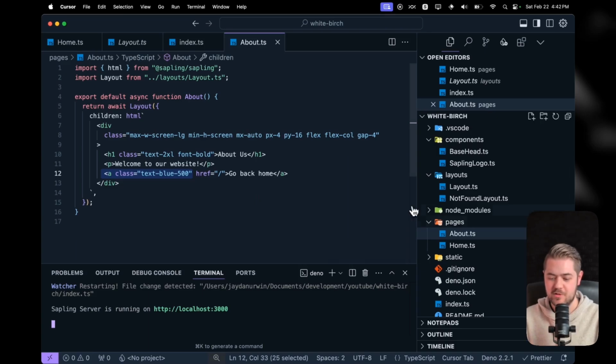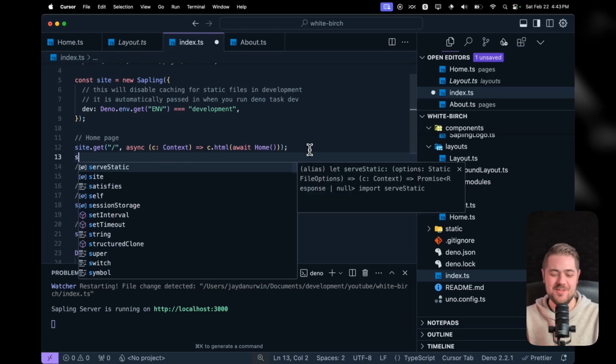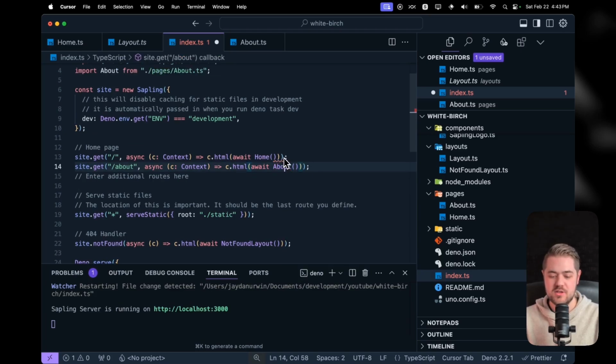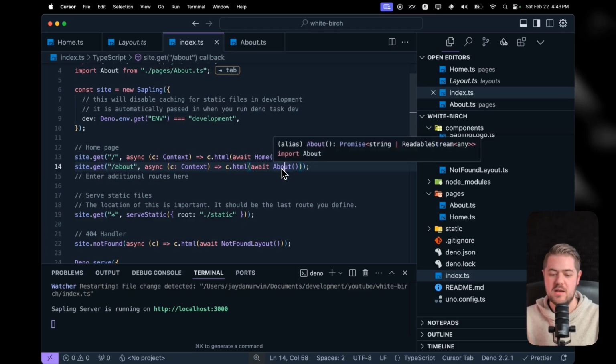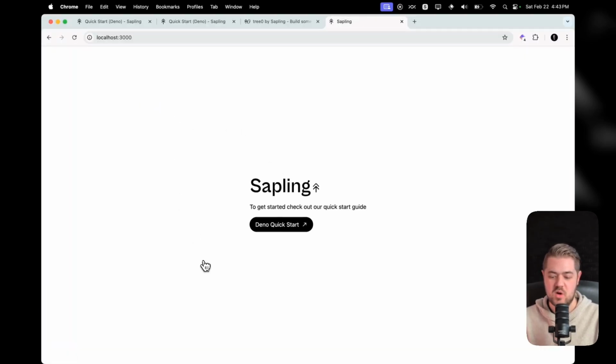There you go. I made my first mistake. Congrats. I'm back to making tutorials and making mistakes on camera. So much fun. Let's just do site.get. And we need to actually import that about page component that we just created. So it's one extra step, but it's only one extra step that you're taking in the development phase. So pretty easy to remember to just go ahead and add that route /about, and then you've got the about page. So let's go ahead and refresh. About us. Welcome to our site, and go back home. There you go. It takes you back home.